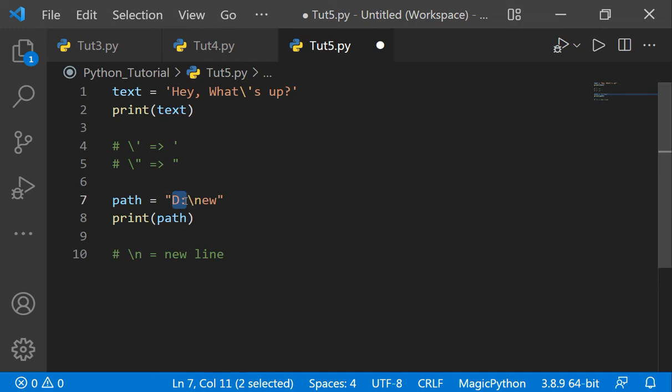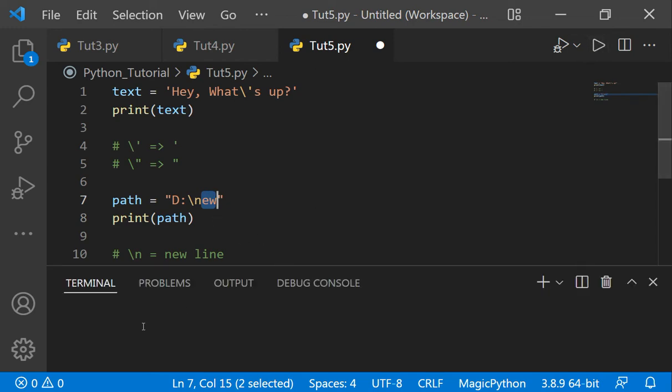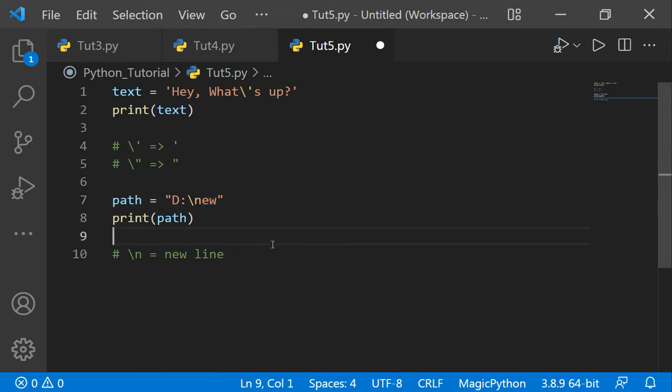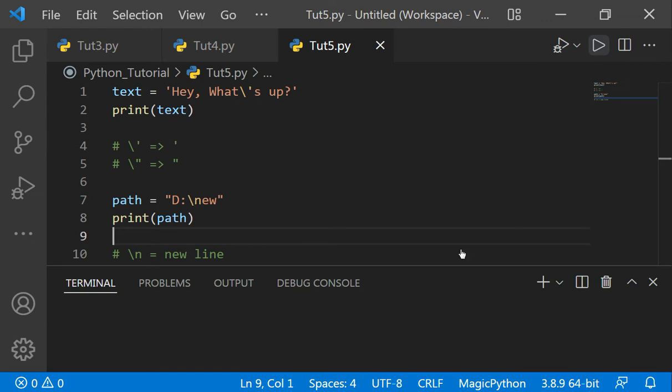It is printing D colon and then backslash n, as you know, is for a new line. It is giving a new line here and then it is printing ew. Wait a second guys, let me run it again. Okay, that's why it is giving D here, and then in a new line it is giving ew.